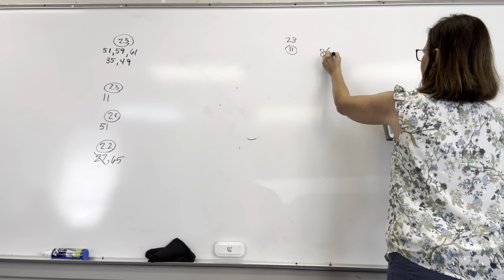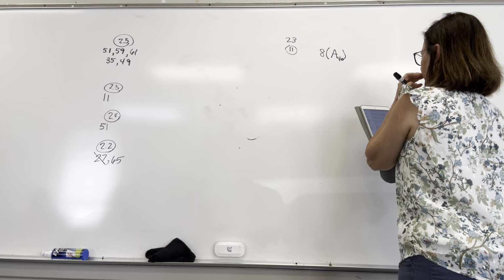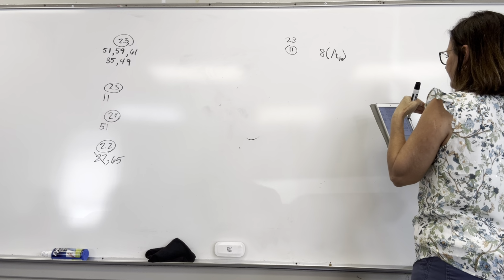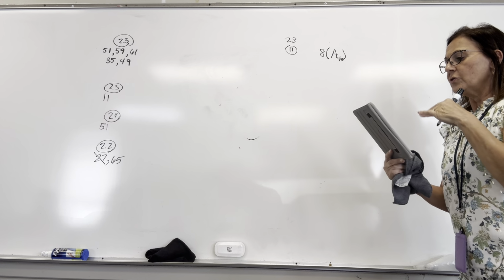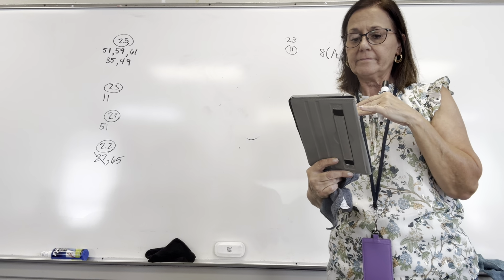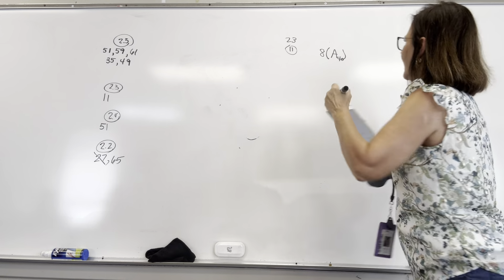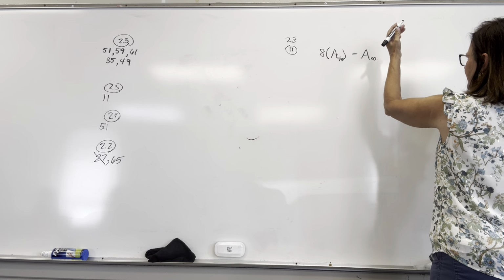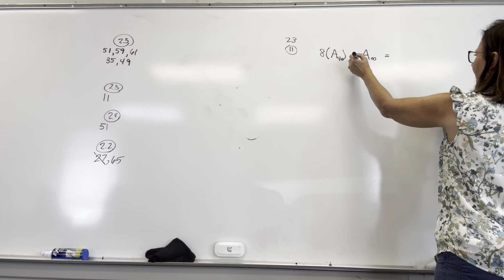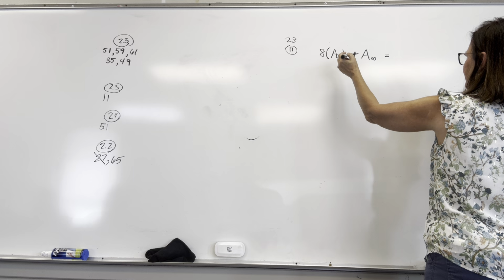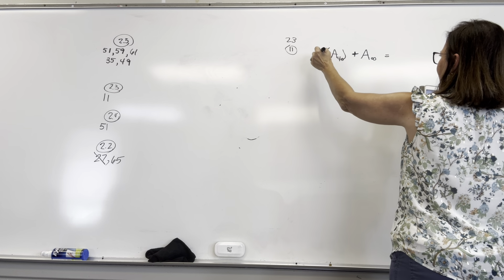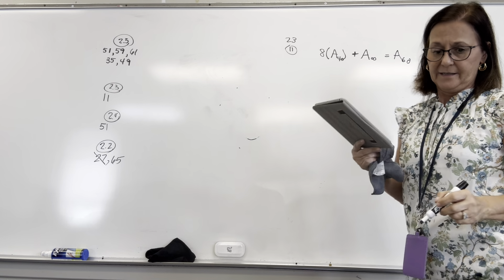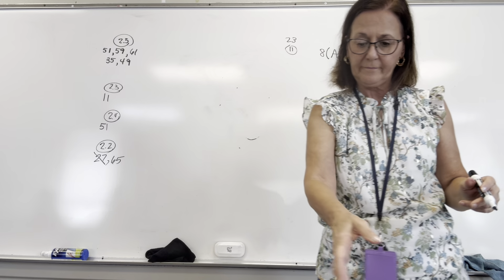8 quarts, which is antifreeze, 40%. How much fluid should be drained and replaced with pure antifreeze so that the new mixture, we want to end up, so we're going to drain off some amount and add 100% antifreeze. So initially we're going to have 8, but we're going to drain some off, and then we're going to end up with, what is it? Antifreeze 60%. All right?